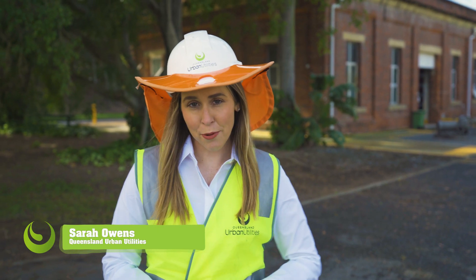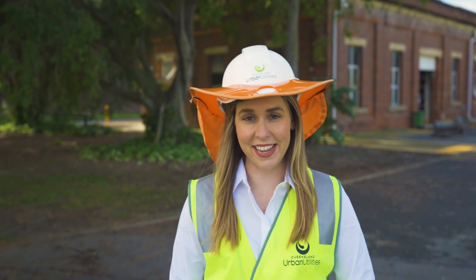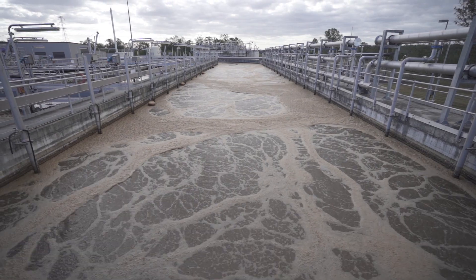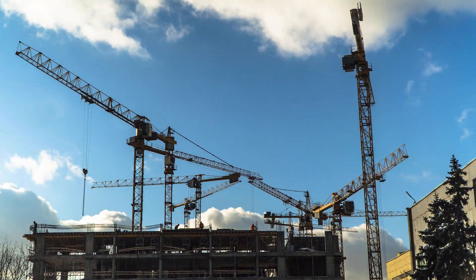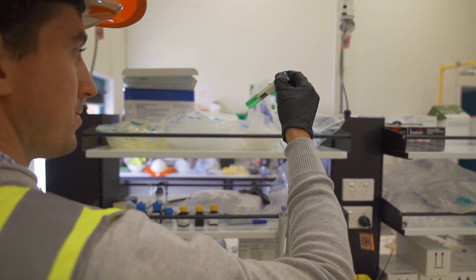What is Animox and why are we growing it here at the Luggage Point Resource Recovery Centre, our largest sewage treatment plant? Around 60 Olympic swimming pools of sewage arrives here to be treated every day, and as the population grows, so too will you know what. That's why we're finding more innovative ways to take the waste out of the wastewater.